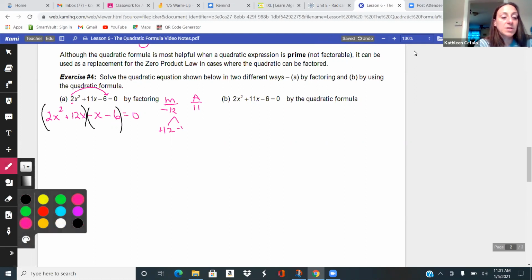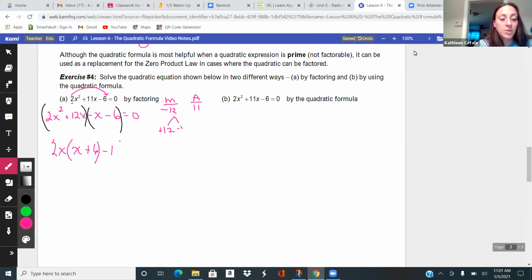Okay, so out of our first term, I can factor out both a 2 and an x, leaving me with x plus 6. And our second term, I can factor out a negative 1, which would leave me with x plus 6. So that's good because those have to check out. And now we are going to rewrite our factors. So I can see x plus 6 is a common term. And then I gather my other two, I have 2x minus 1.